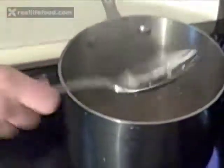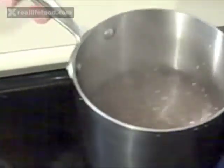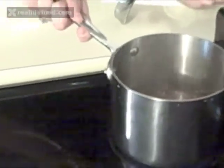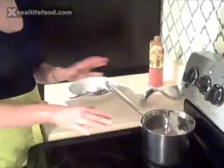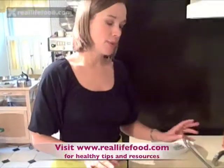Give it a quick stir. And then what we want to do is bring it down to a low simmer, somewhere around 2. Put the pot cover back on, and you're going to let it simmer for about 15 minutes or so. Right around 12 to 15 minutes, then you'll want to remove it from the heat and let it sit for a couple of minutes, and then fluff it with a fork. And then we'll come back and I'll show you just how delicious this quinoa is.